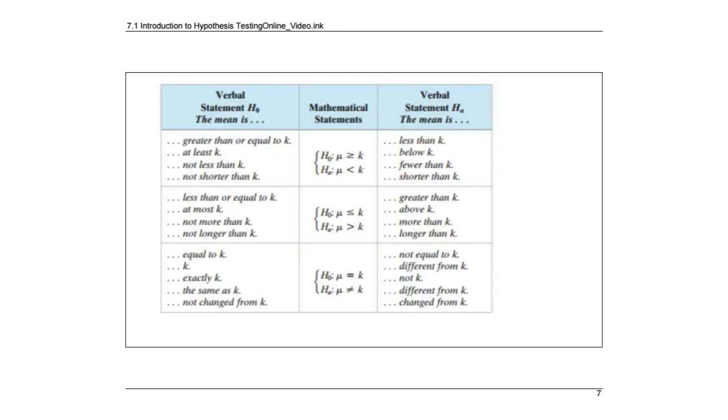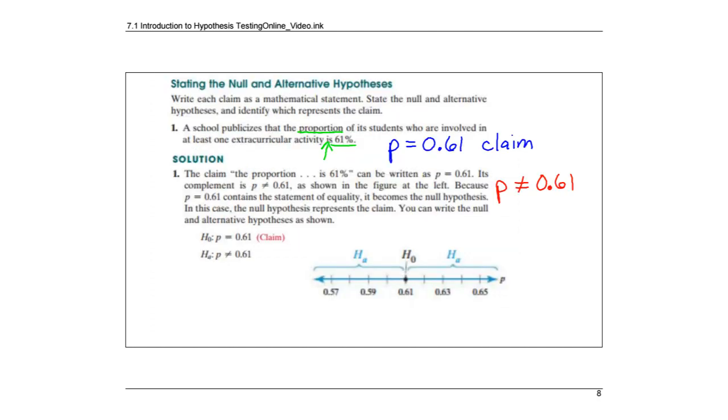Okay, so this chart you can look at later if you want, but these are all words we've been practicing all semester. Greater than, at least, at most, exactly, equal to. We're used to these words because we've been practicing them along the way. But in case you want to look at translating those words again, you're welcome to look at that chart. So let's look at some examples here.